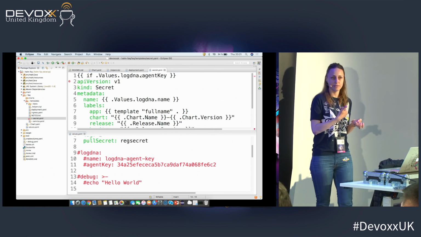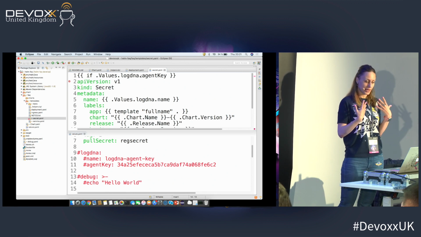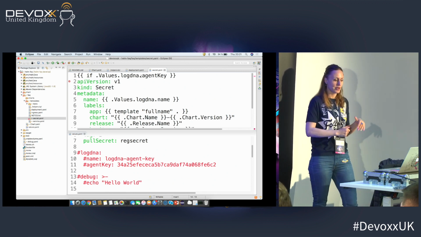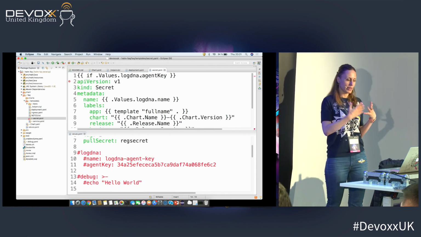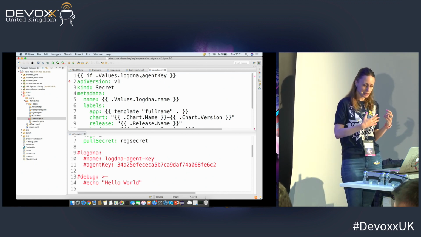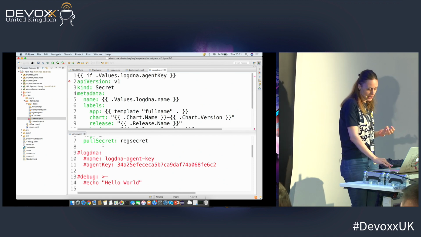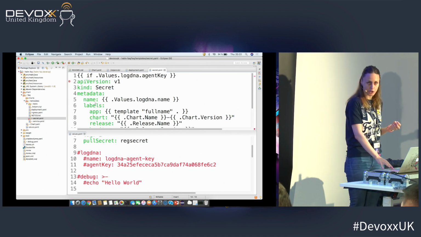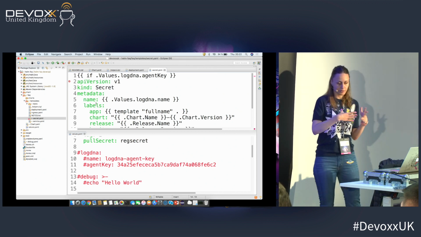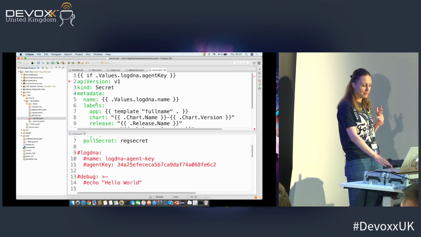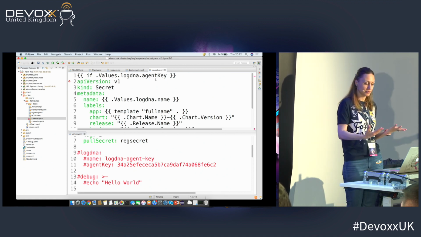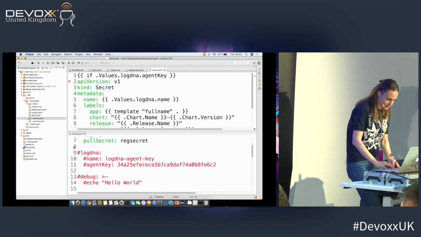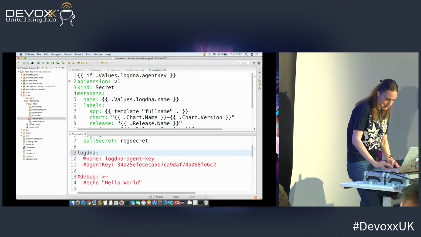There's also if, else, and some other control statements like with and include that you can use to manage your values. So here, for example, if I would leave this uncommented, this part of the chart would not be executed because the values.logDNA.agent key would not be present in the values.yaml file. So I'm going to uncomment it so that it can be executed also.